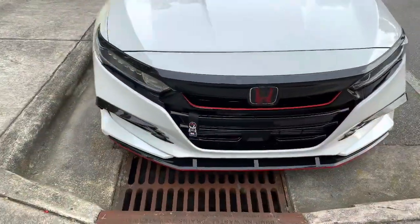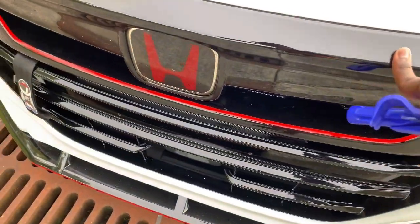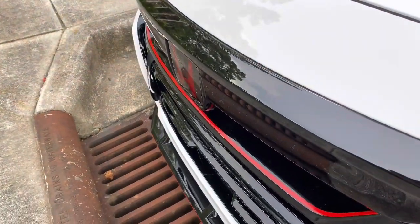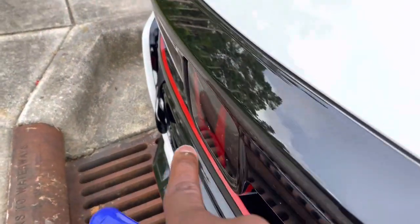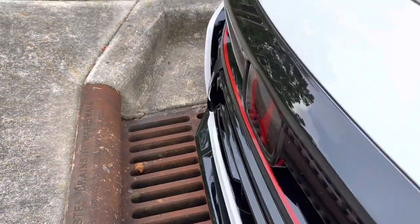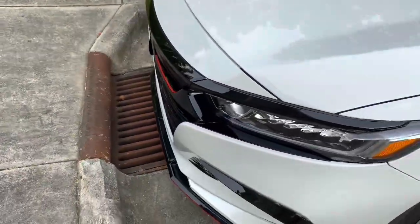All right, so we're gonna take this one off the car. It's like an overlay. It goes over the stock chrome grill that was on there. You could actually tell it's an overlay because you can see how the emblem is sunken in there. I'm not really a fan of how that looks, especially with the emblem being in there. So I'm just gonna take this off.